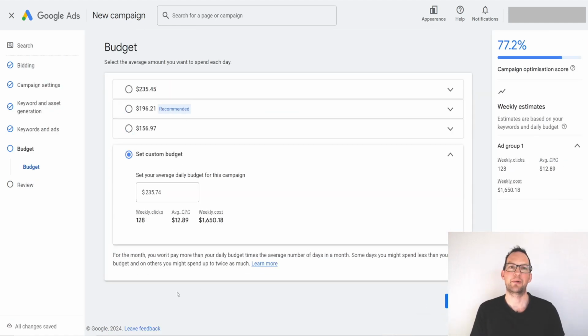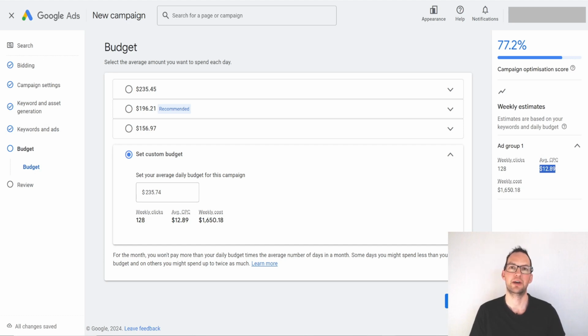So this page here is where we're going to set our budget. So for a dental campaign, you're going to want to set your budget for at least $50 a day, probably $100 a day, and that's going to give you enough data. Because as you can see, the clicks are quite expensive, so they could come in at this. They're probably going to come in a lot less than this. This is usually a lot higher than what they actually cost, so maybe they might come in at $8 or $7.